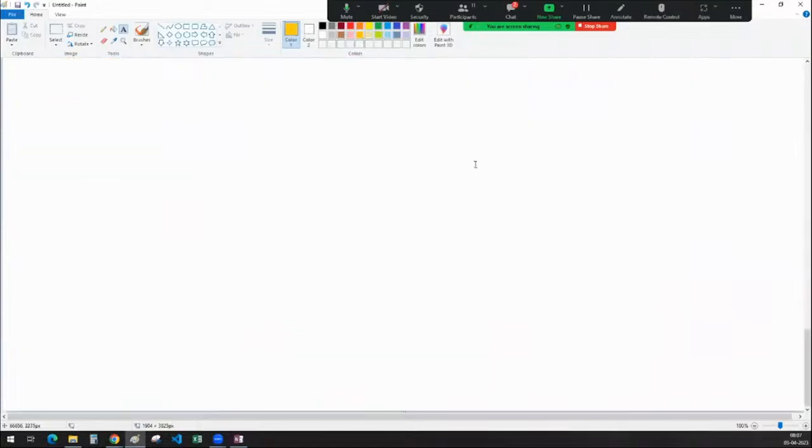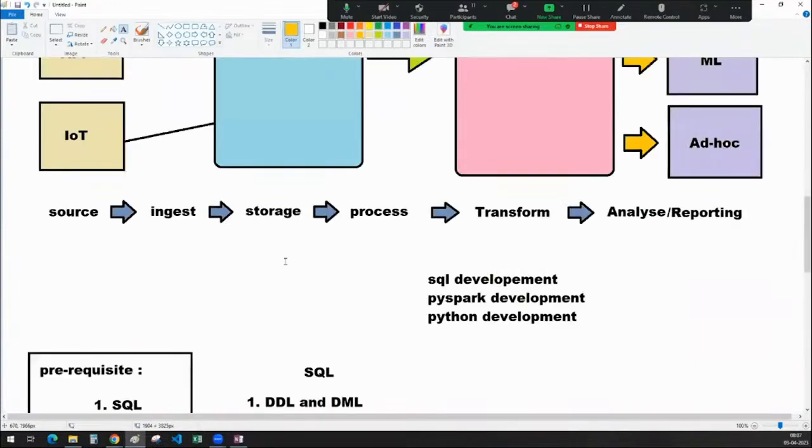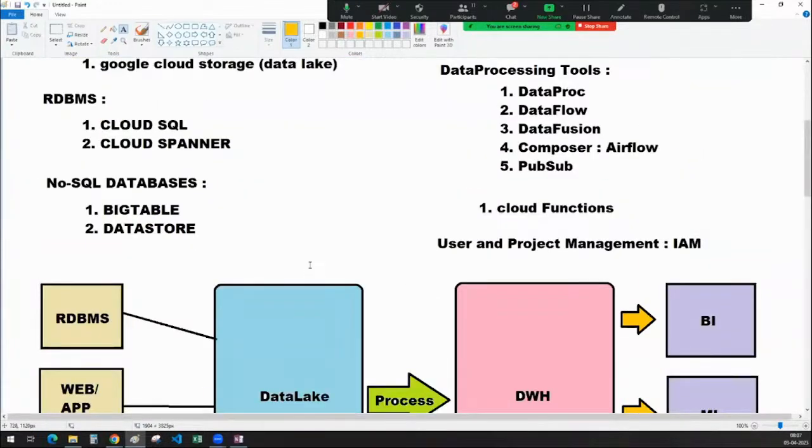So how many projects are we covering? If you ask me, guys, we are going to cover almost 4 to 5 real-time projects, and you can put these real-time projects in your resume. That is one point. And one more thing I want you to understand is, whenever we talk about a service, I would go to the Google Cloud Platform and explain all the things about that service theoretically and practically, and I will implement a solution there itself.